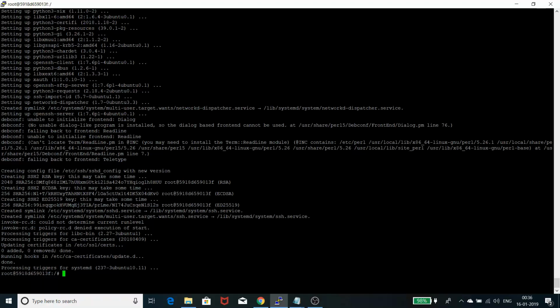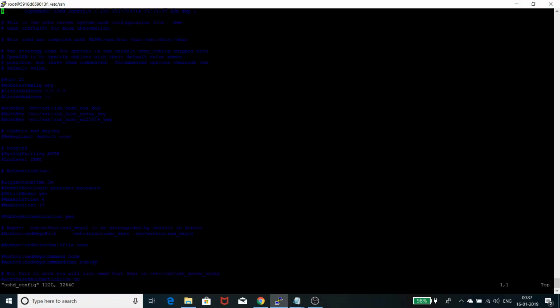One will be changing one of the parameters in the SSHD file. For that we will go into /etc/ssh, and then do a vim sshd_config file, and there is an area where it says PermitRootLogin, prohibit-password.